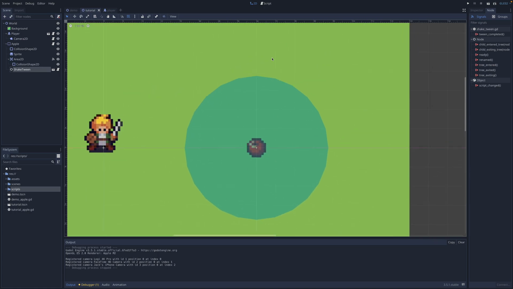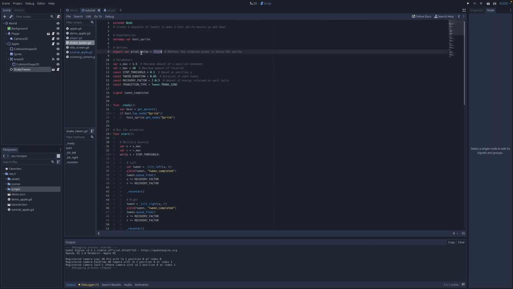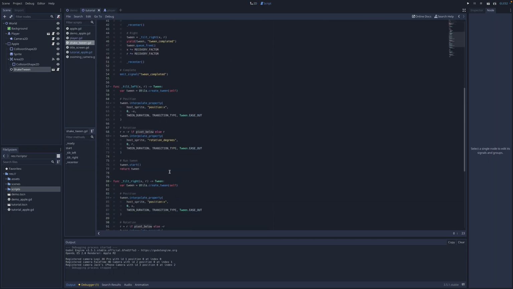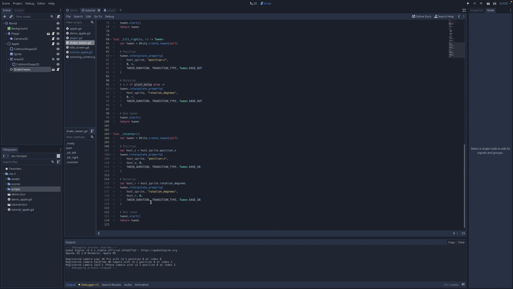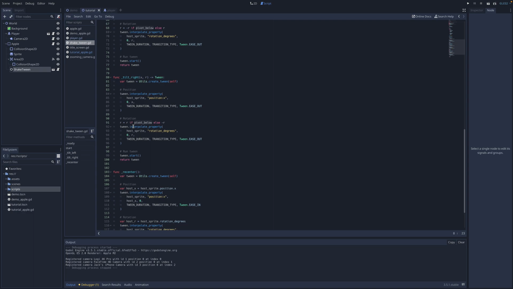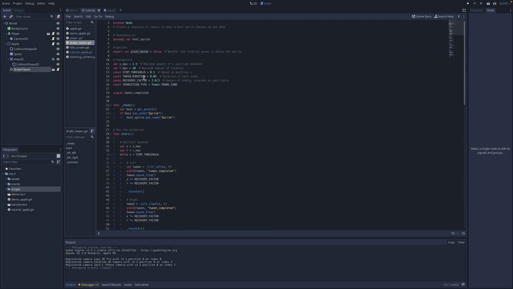Which just means that, let's say the pivot point is here, the apple is going to shake, kind of rotate around this upper pivot point rather than a lower pivot point. In terms of the actual implementation, the only thing this affects is whether the rotation degrees is moving in a negative direction, like moving to the left or moving to the right. So it just sets R to either positive or negative depending on whether the pivot point is above or below.